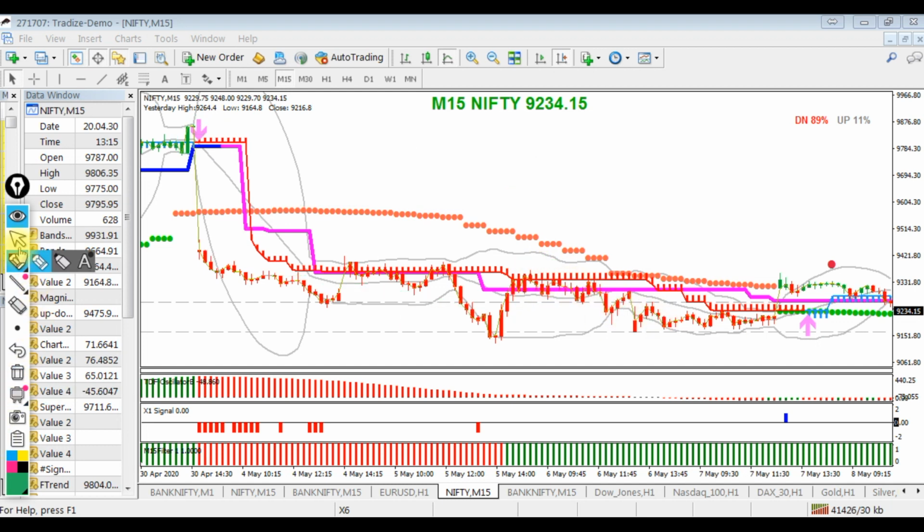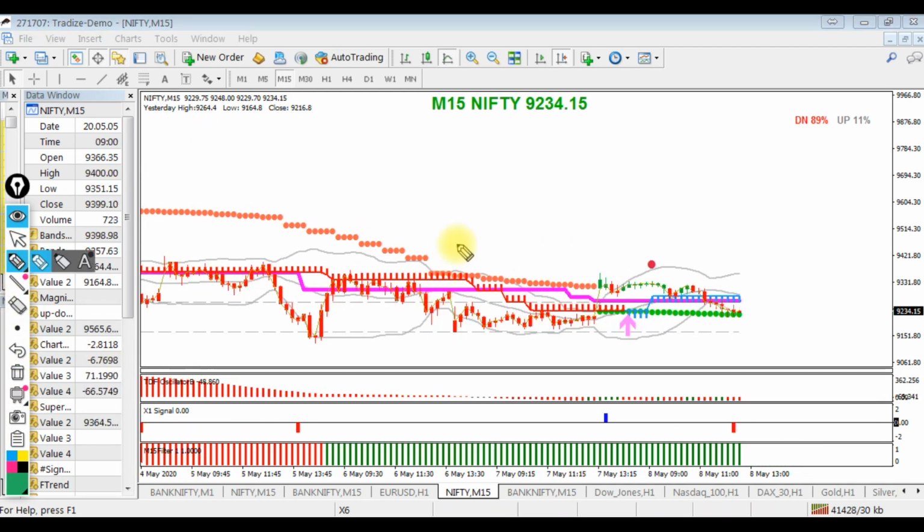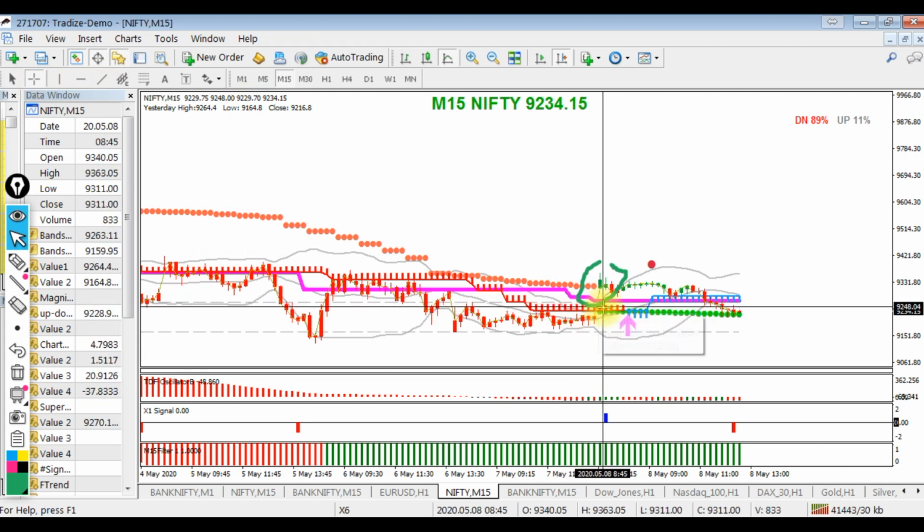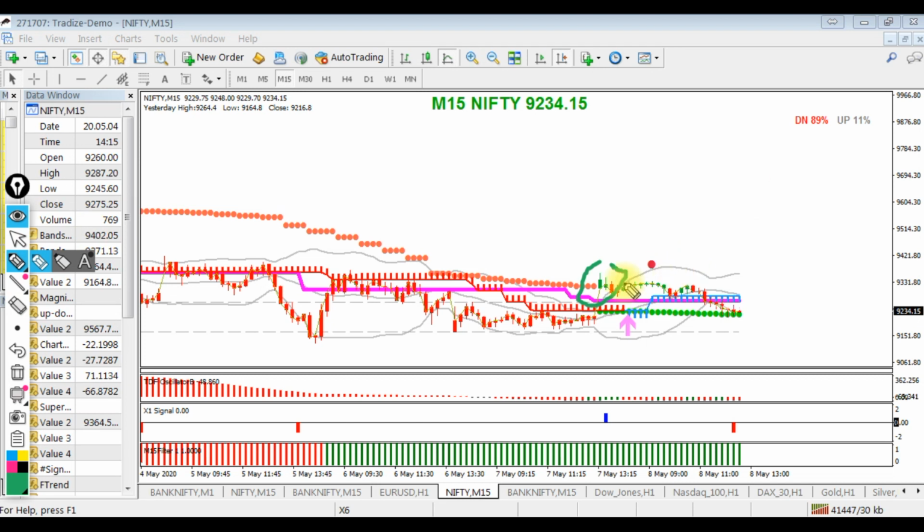And even this morning, you can see the same structure has come in Nifty also. This was the first candle, and let me see if there is any signal on this one. You can see there is no X1 signal here. Even in this Nifty chart, you got the X1 signal on the second candle. So this gap up of 150 or 160 points, whatever it is, is a V gap, and we have been asking you to short the fake and V gaps every day. So this particular gap is a V gap. If you have shorted, you made money today. Of course, Nifty was stronger than Bank Nifty today.